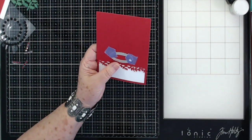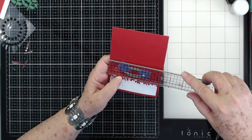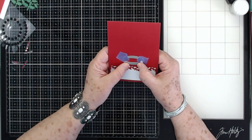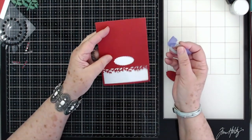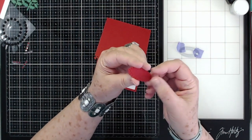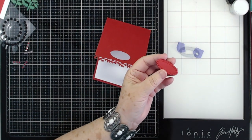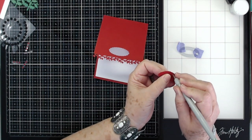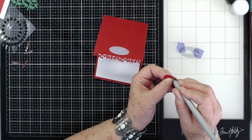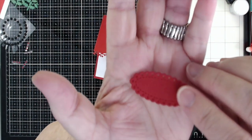Alright, that looks pretty even. Let's give it a little bit of a measure and see. Yep, that looks pretty even right there. So we're going to cut that little oval right there. All I did is take that to my Big Shot, and I just cut that oval out. And this is the way that it cuts them out. See if you can see that. Isn't that cute? And the little bitty pieces, sometimes you have to poke those out or run some type of little tool over them, but that is it right there.